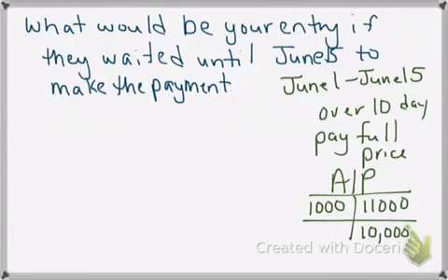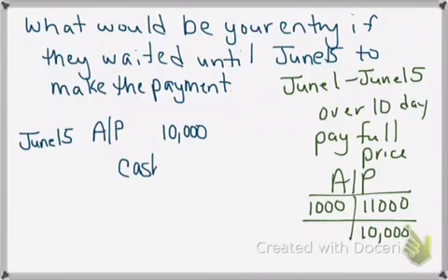$10,000. So in this particular journal entry, what we would see here is that on June 15th, we would be decreasing our accounts payable for that $10,000, and we would be paying cash for $10,000. So that would be our journal entry. If we actually paid it after the discount date, we have to pay the full amount that we currently owe. So these are our journal entries looking at the purchase side of inventory.